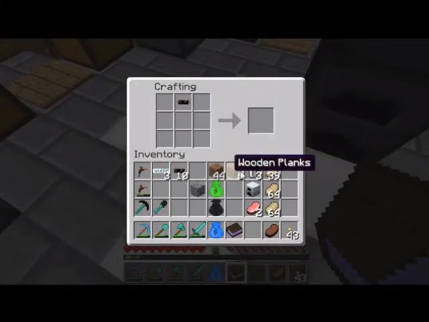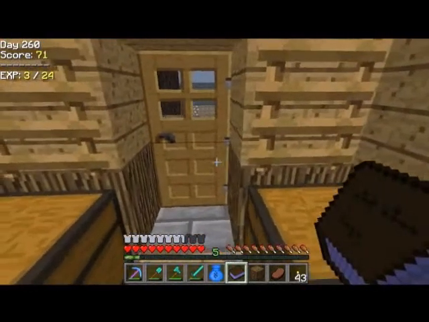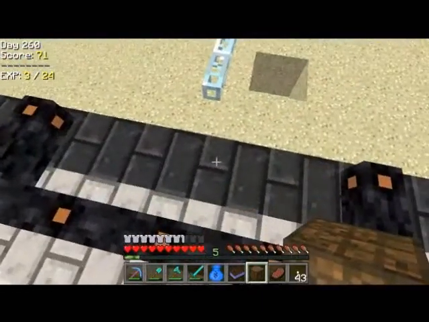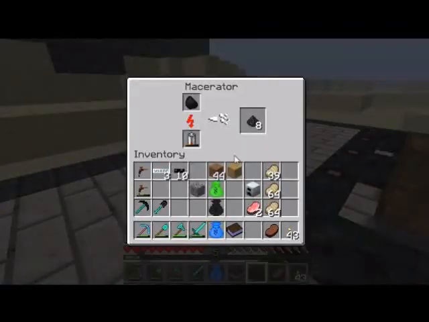That there. And put this in every other place. And you create a bat box. So I'll let the tin keep going. So let's keep going. And I shall put that here. So that will then be getting power later.